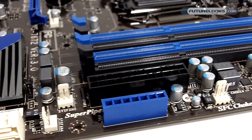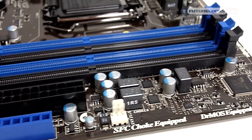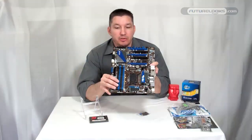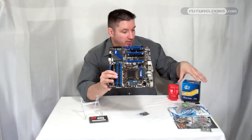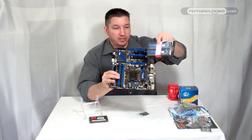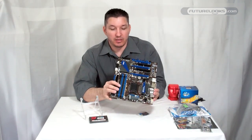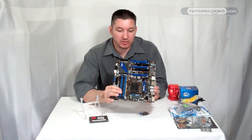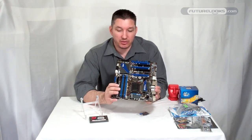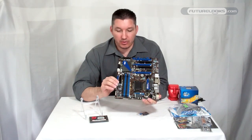The memory slots here support up to 2133MHz. Of course, we've seen them go higher — easily reaching 2200MHz with DDR3. The best kind of memory to use would be something like HyperX Genesis, which has been tuned for this. They've been kind enough to send us plenty of samples to push these boards and make sure they do get to 2133MHz. Setting an XMP profile in the BIOS is not a problem at all.